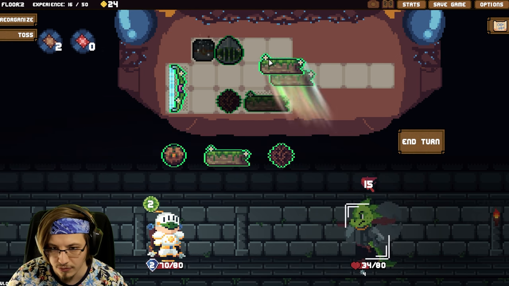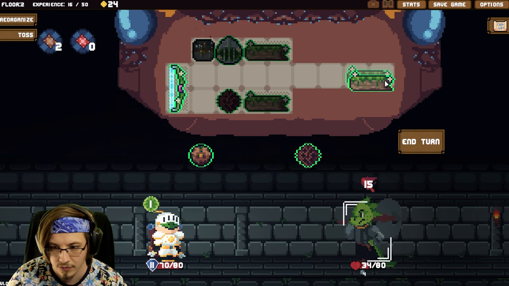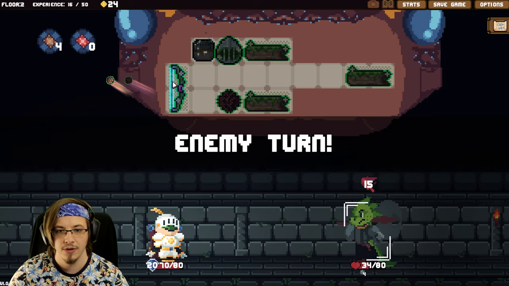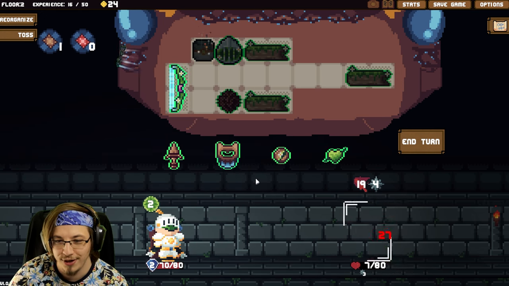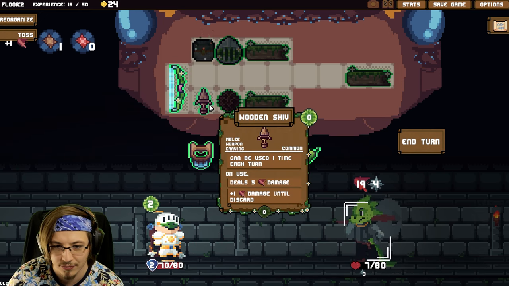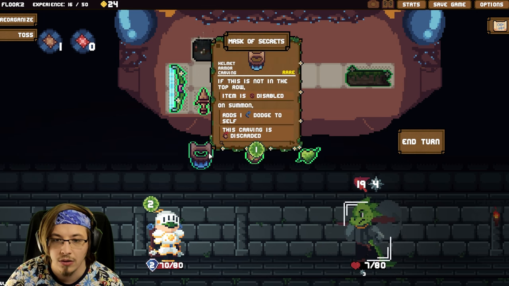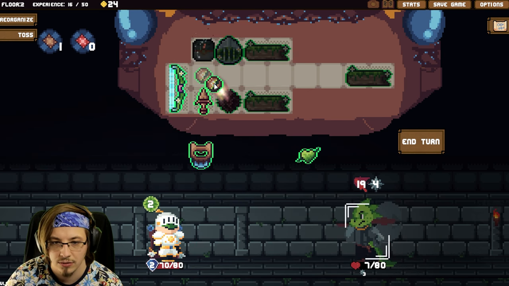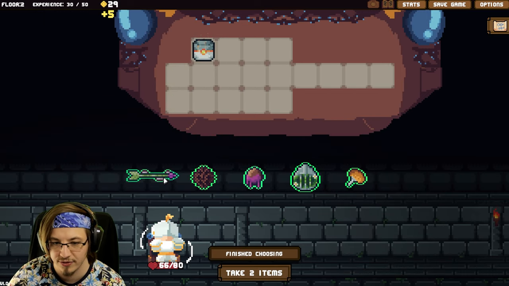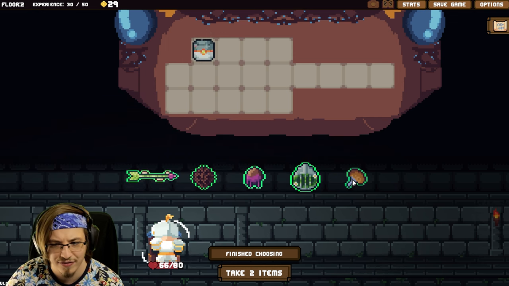Okay. Eleven. Yeah, I don't want to take damage here. So now for the most part, I want things that discard themselves because pew. Oh wait, banished. Oh, I get to still use them. Oh, also, yeah, I need to keep the top row free. Shit. Wait. No, we're good. Cool. Took a little bit of damage from the spikes. Rose arrow for each connected mana stone damage. Oh, unused to 5. No, I don't think we want that one, do we?